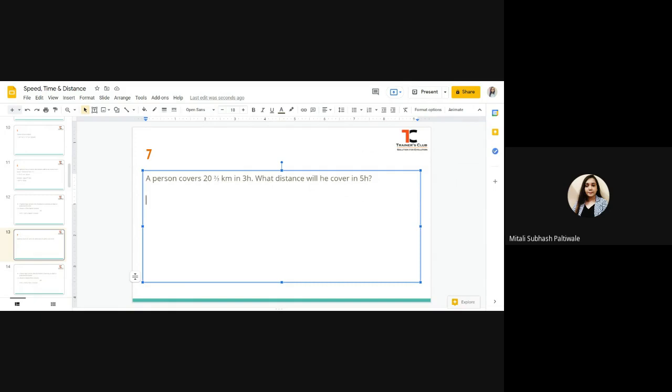So here d1 by t1 is equal to d2 by t2. Now, what is d1? d1 is 20 into 2 by 5. If I convert this, I get the answer as 102 by 5 kilometer. So look at this, D1 is given, that is 102 by 5, and T1 is there. So, let's just write this down.